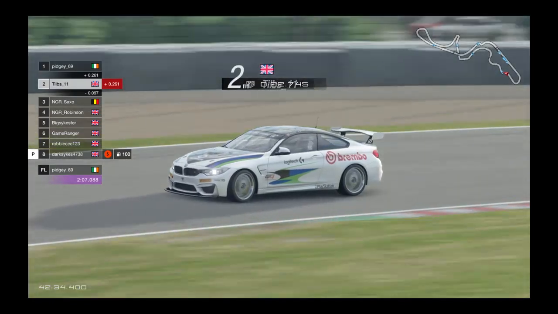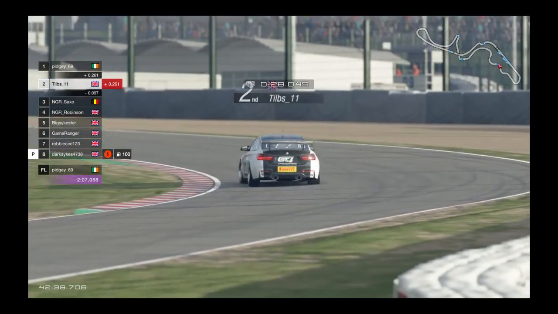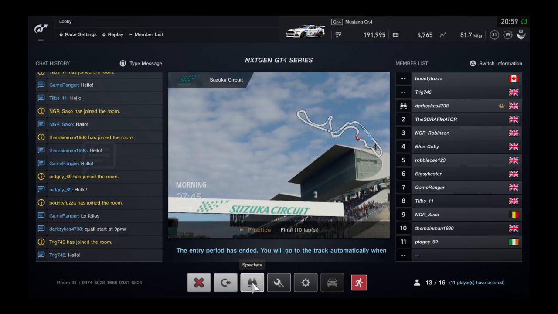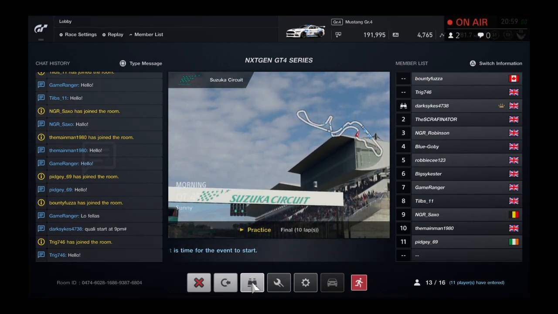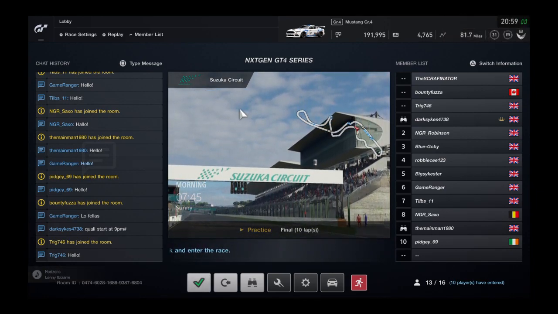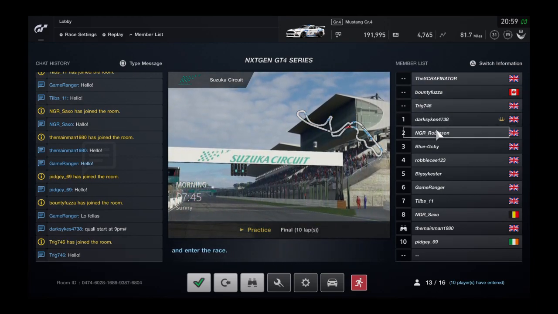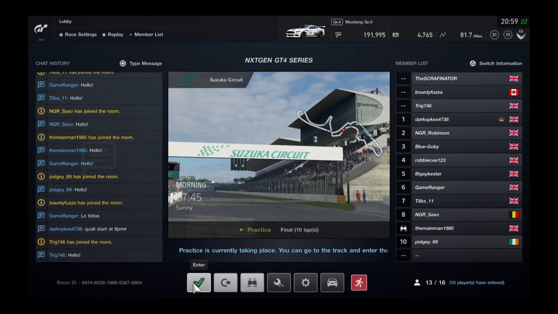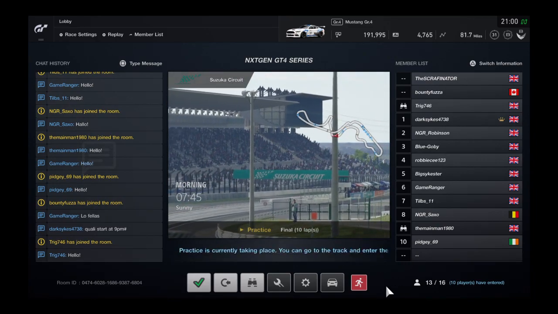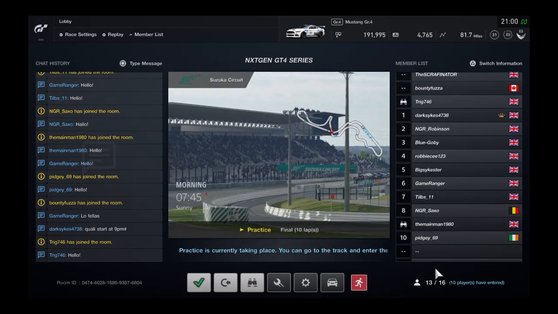Less than a minute to go before qualifying begins here at Suzuka. Do we have everybody here yet? Let's just take a quick look. No, we're still down 3 people. Oops. We're still down 5 people. Some are in the lobby, Bounty and Trig. However, they have not entered the event with the green tick. But that still leaves this lobby supposed to be full with me included on this number. So we're supposed to have 15 drivers.